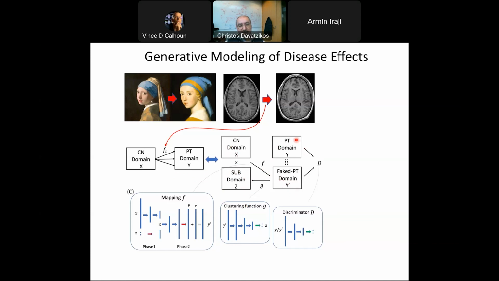With this, we used GANs here, so as you generate these generated MRIs of people with schizophrenia, people whose brains look like those of patients with schizophrenia, you have to compare them with real data so that you make sure that the discriminator here doesn't see any difference. That's how the GANs work. And then there's an inverse mapping G here that says if I give you an MRI, you should be able to tell me which subtype it came from. Otherwise, your transformations might not be believable or might not be interpretable, actually.